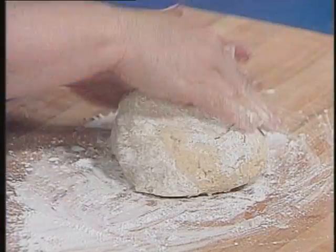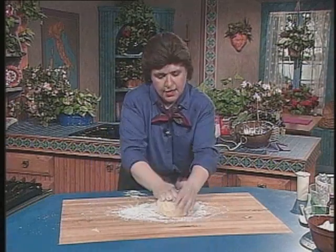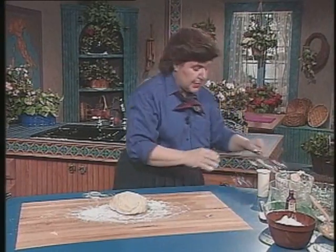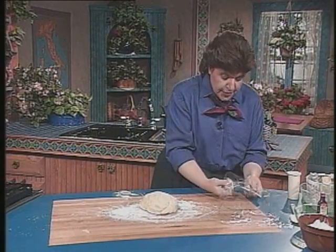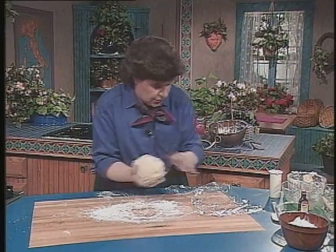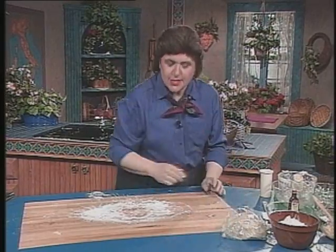Get that into a ball. And you see how easy that was. So there's my ball. Now, I could put this into some plastic wrap. And really, if I wanted to use this later on, this would sit around for a good 2 months in your refrigerator. But I'm not going to wait around that long because I'm going to do something with that for you.